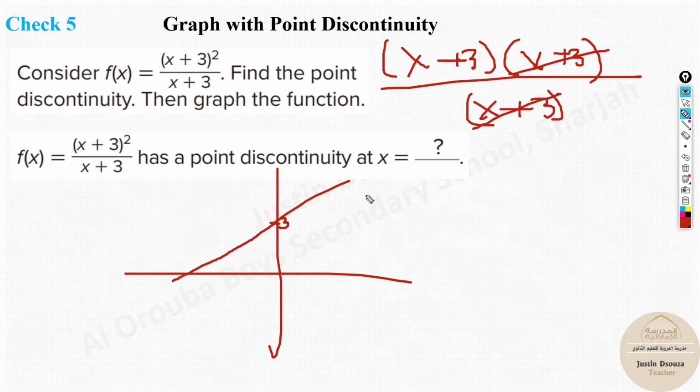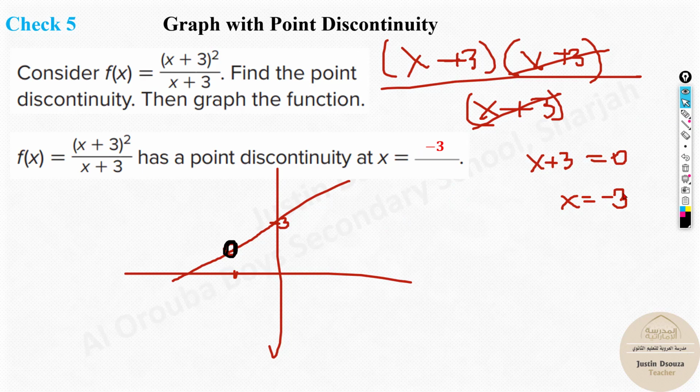It's something like this. Now, what is the denominator? x plus 3. Make it equal to 0. What is the undefined value? Minus 3. So at minus 3, somewhere over here, there will be a hole. The line must not pass over here. It's just a hole, an empty hole. There must be no line passing. So that would be the answer.